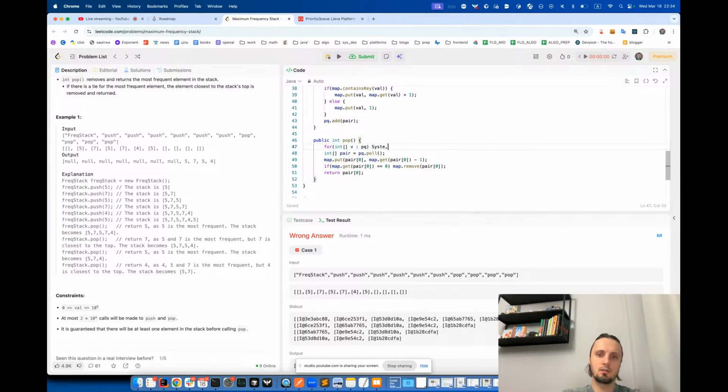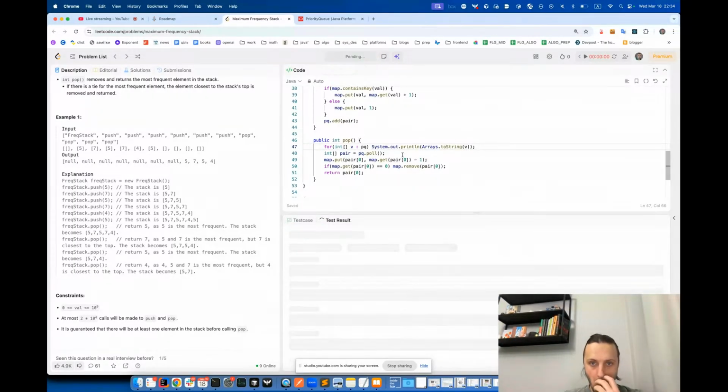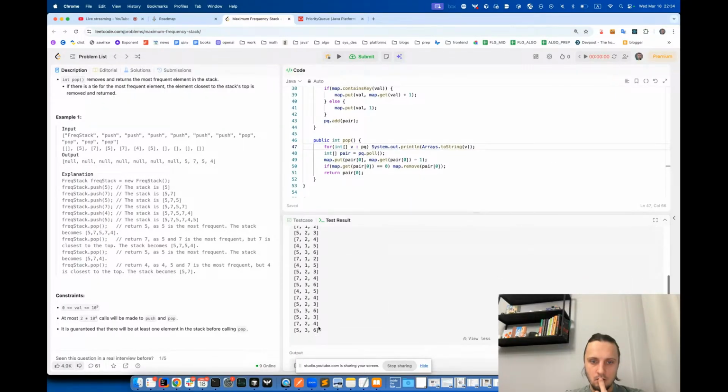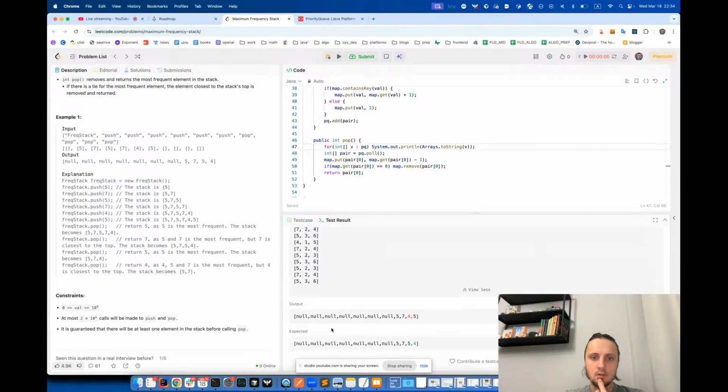And here print Arrays to string v. 5 1 1 3 6.